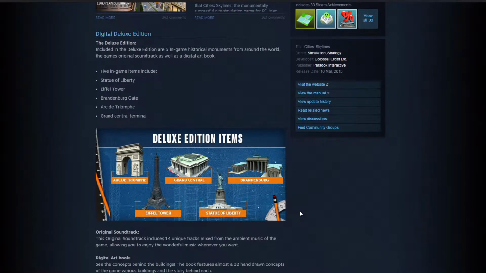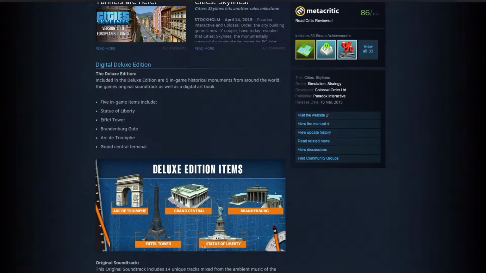I will say that the Brandenburg Gate and the Eiffel Tower can be found on Steam. The Statue of Liberty can also be, although these two I didn't really like. This one looks very similar to the deluxe edition, but Grand Central as well as the Arc de Triomphe you won't be able to find on the workshop yet. That may have changed since I last checked, but when I did check, these were rather disappointing.